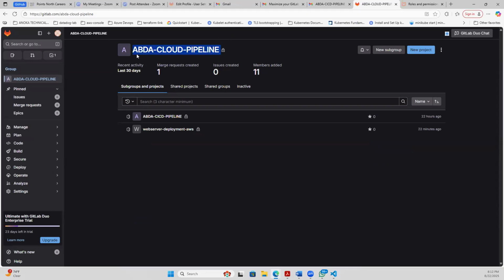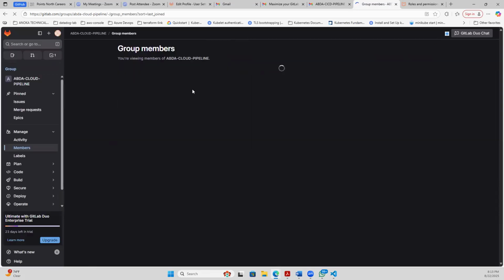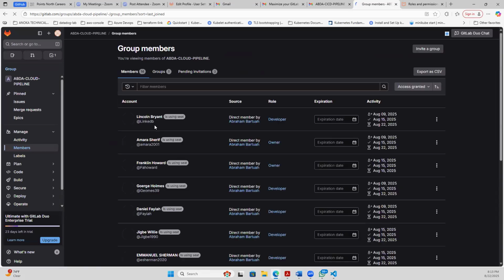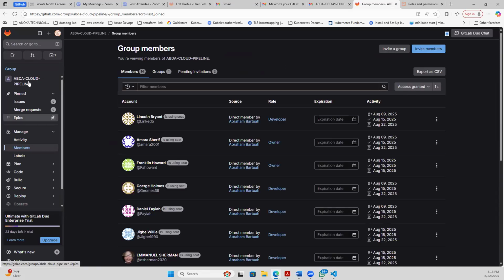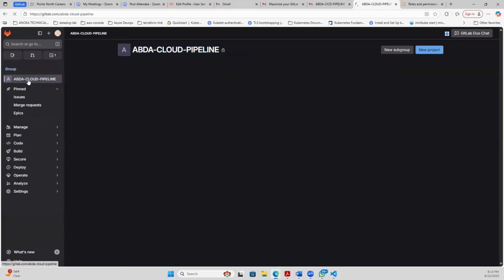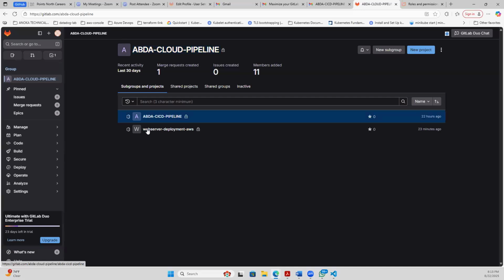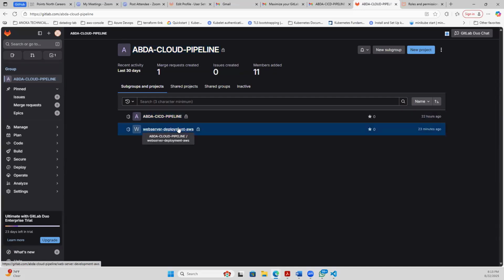So when you click in this project, when you come to manage and then members, when you go to group, you will see this as one of your groups. And you have 11 members in this group, which every one of you should have inherited the policy to be able to access that project. So once you access that project, the ABDA Cloud Pipeline, you should be able to see the repository called Web Server Deployment AWS.